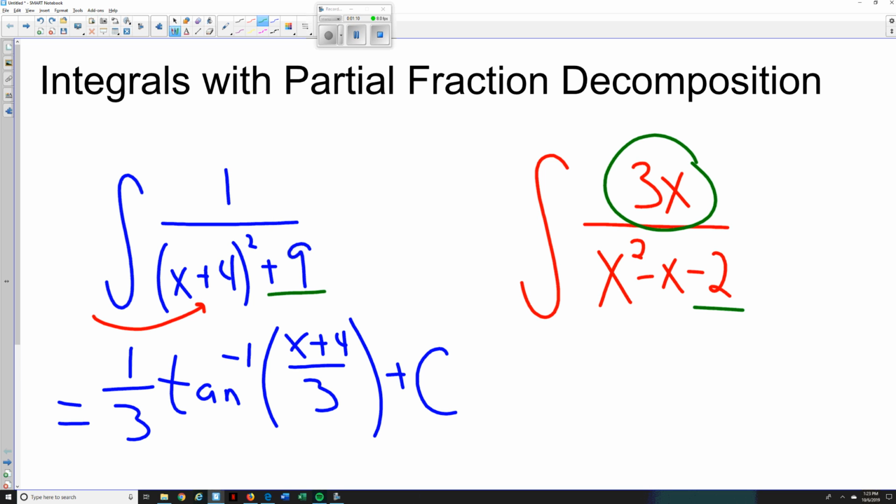So what we're going to do is use partial fraction decomposition. You may remember this from pre-calculus, may not, so let's practice this a little bit and look at the partial fraction decomposition. So here's our example. We'll use this example in red, and we'll take it on the next screen.